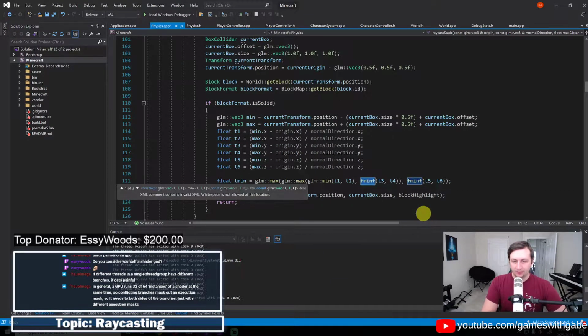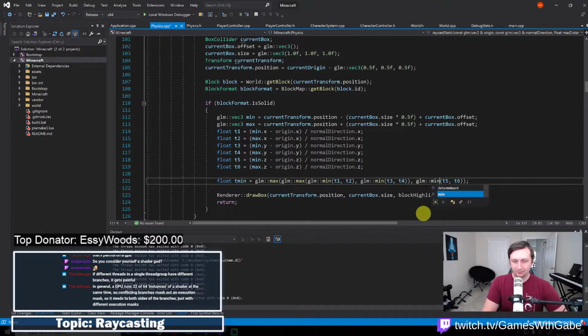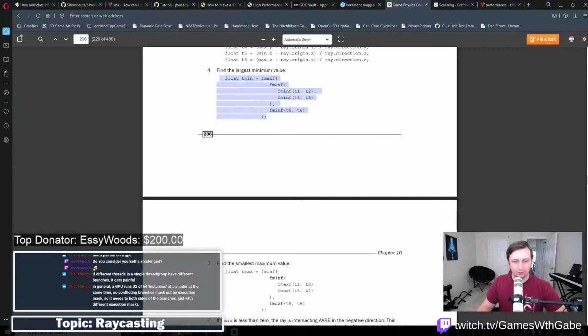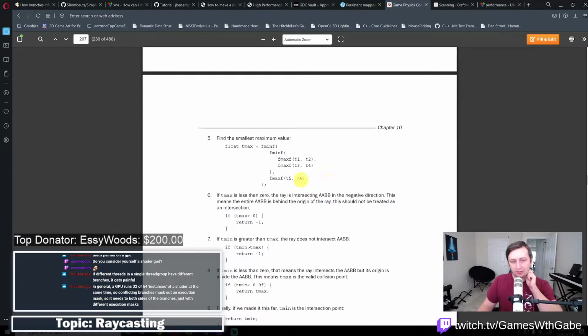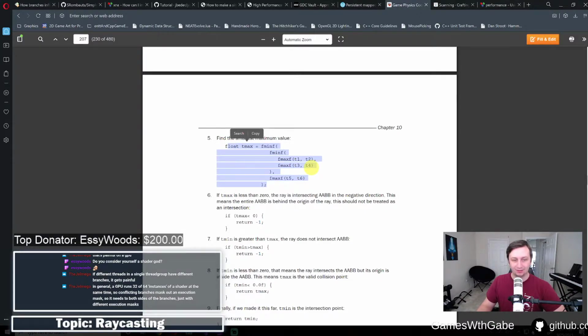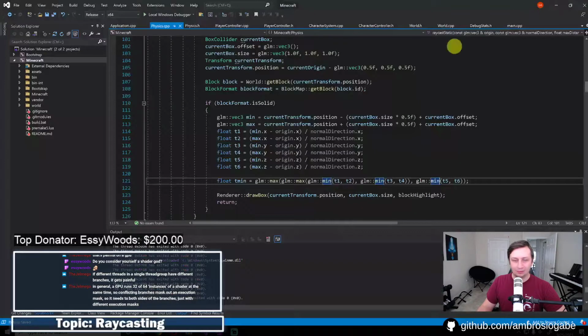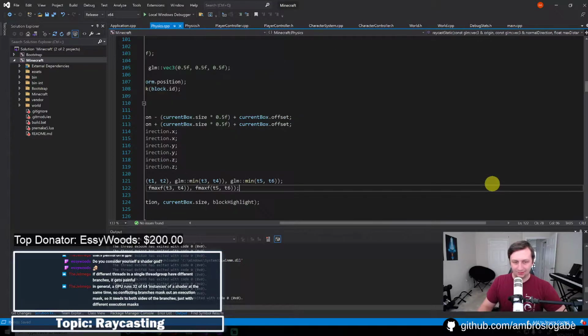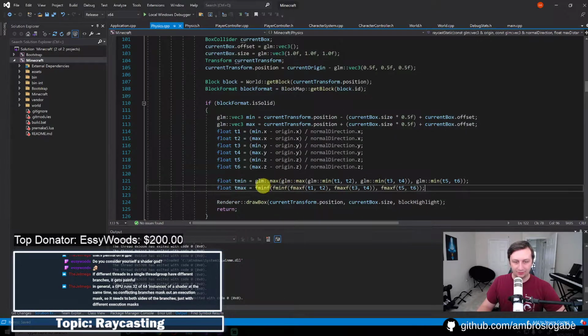So we'll do GLM min here. There was once upon a time when I actually understood this. I could probably watch the video I made on raycasts for 2D boxes, and I know it's very similar to this, if I want to figure that stuff out, but I don't want to think too much right now, just sort of get it working. Okay, so we'll say GLM min.